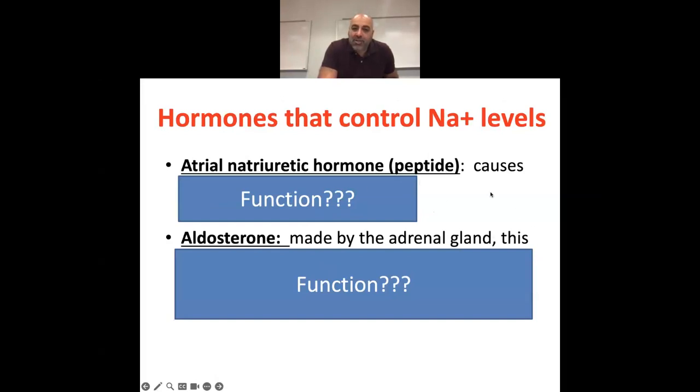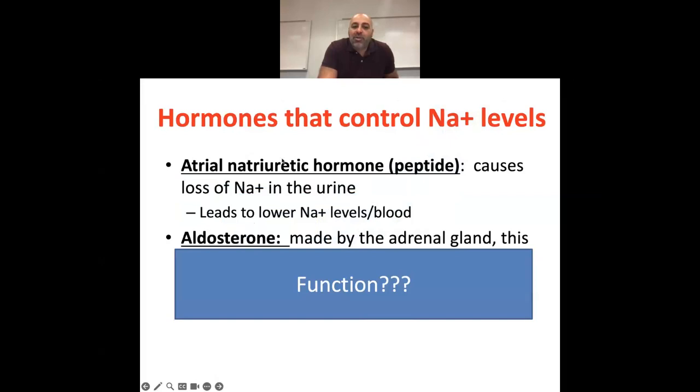Stops reabsorption of sodium. So when we lose sodium, who's going to follow? Water. So one, we can see hyponatremia. The body's not going to do that, okay? Unless there's something really wrong, an excess secretion. But sodium levels will drop, and as sodium leaves the body, water will leave with it as well. So blood pressure will drop. And then aldosterone. What's aldosterone do for us?